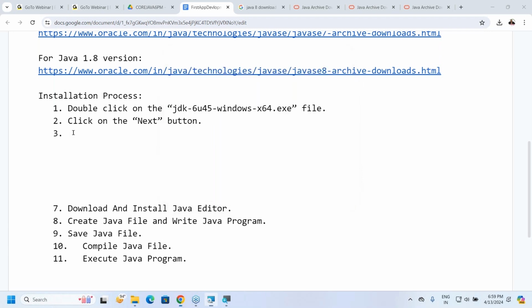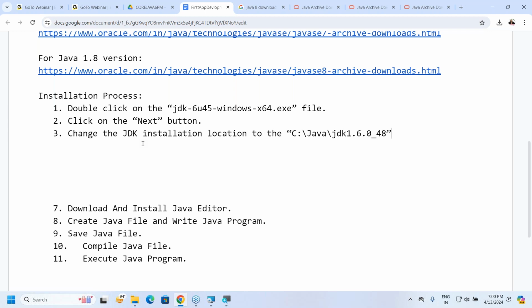Then here, how are we going to change the location? Observe carefully. Change the JDK installation location to C:/Java/JDK 1.6.0 underscore, then I think so. What is that update here? 48 underscore. Right, let me check it anyway. Then I will change it under slash JDK 1.6.0 underscore 48, or maybe some subversion here.